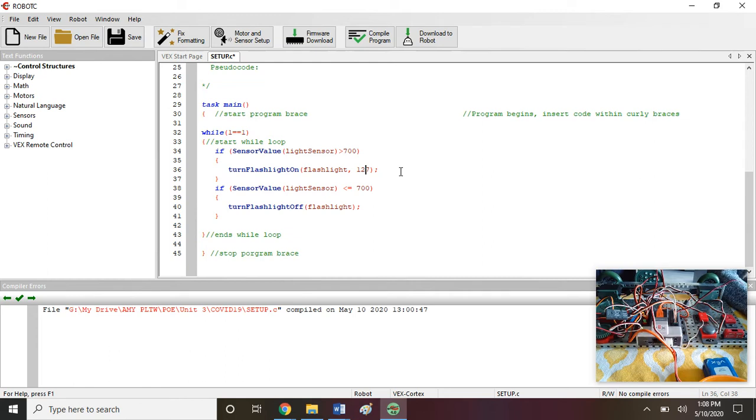All right, so this one says, hey, if the sensor value is greater than 700, do what's in these braces here. Do you guys see these braces that I'm kind of flowing through? I really want you to take note of the format that I have these turned on. So what do they want me to do? If it's greater than 700, they say turn flashlight on.